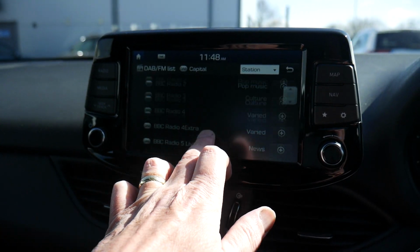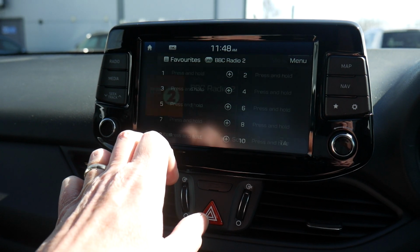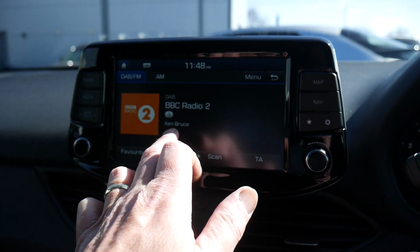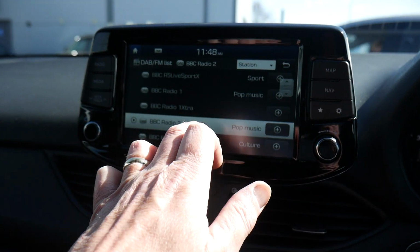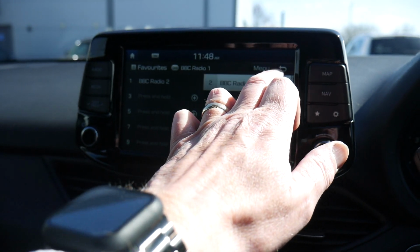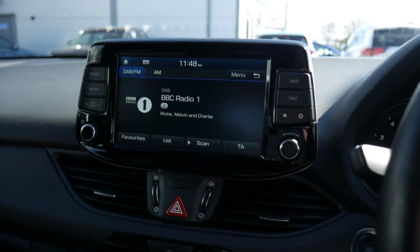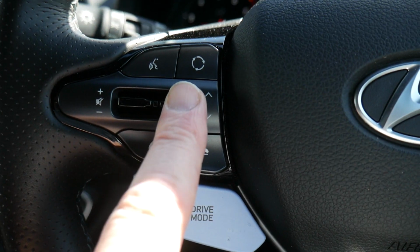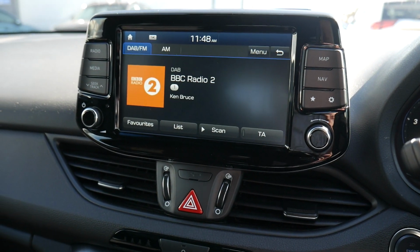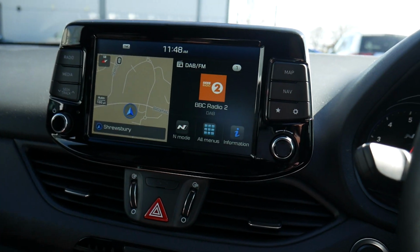So for example, if you want to preset Radio 2 as one of your favourites, go to favourites, press and hold, and then that return arrow always gets you back to your previous screen, so you can go back to list. If we go to Radio 1 this time, again favourites, press and hold, and you can do that to as many radio stations as you like. The benefit of doing that is you can use this toggle switch here, so that will go through your presets. To get back to the home screen, press the little house in the corner.